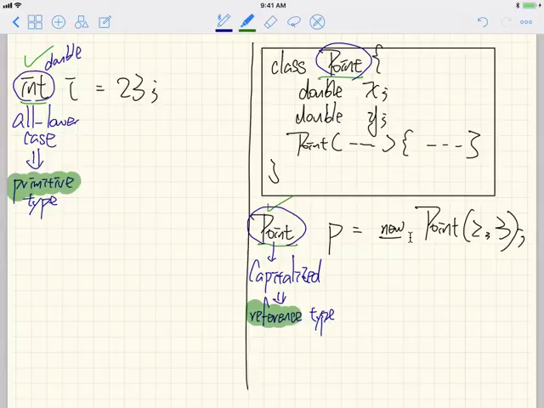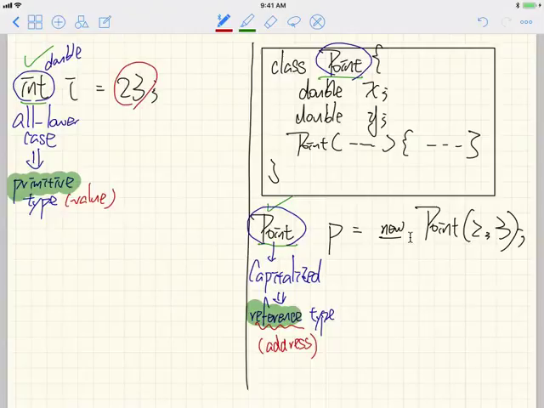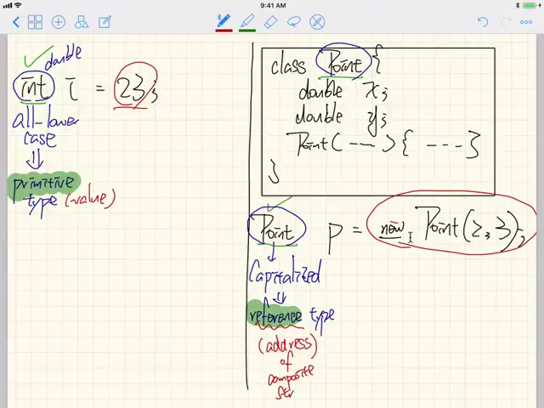The easiest way for you to understand this is, when you say primitive, what does that mean? Primitive simply means you're talking about some value, like 23, just value. Now, when we talk about reference, the way to understand it is, reference means address. That's something I keep trying to emphasize to you in case it still doesn't make sense. When we say new point 2, 3 over here, we are not just going to create some simple value like 23. That's not how we do it. The way to do it is to define some specialized space in the memory and then to actually allocate different spaces for x and y, different attributes. So in some ways, it's kind of like a composite. You can think about an address of a composite structure. Composite in the sense that you got x and y combined together, it's an object.